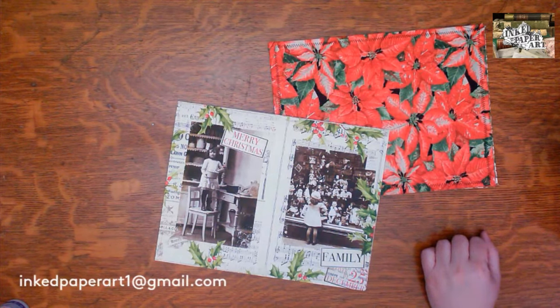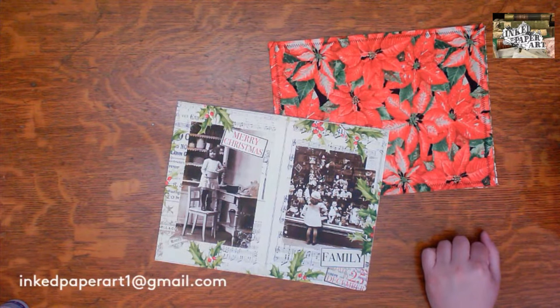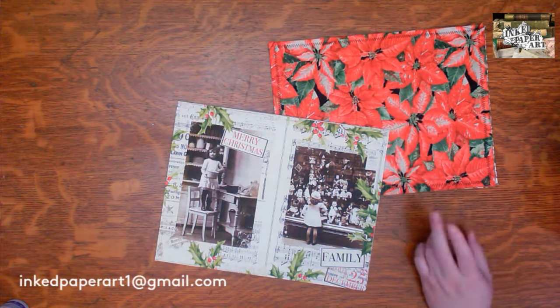Yeah, the Koala paper. I was for sure thinking the Epson would be better, especially because I have an Epson printer, but it's not. It's very, very similar, but Epson paper wasn't double-sided, what I found.